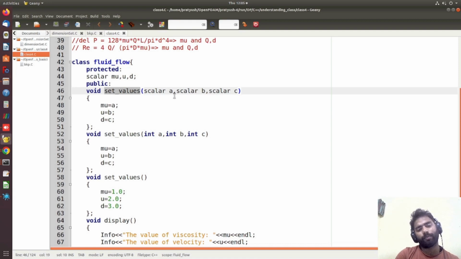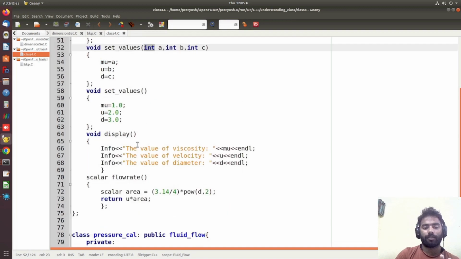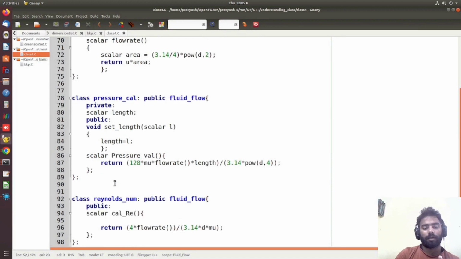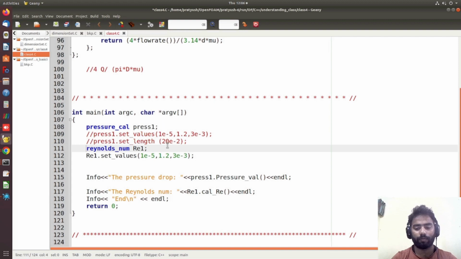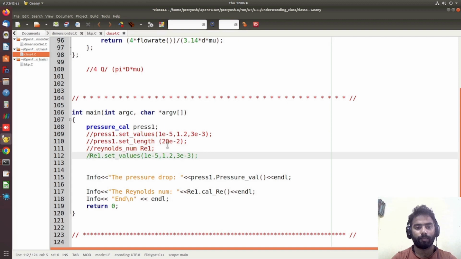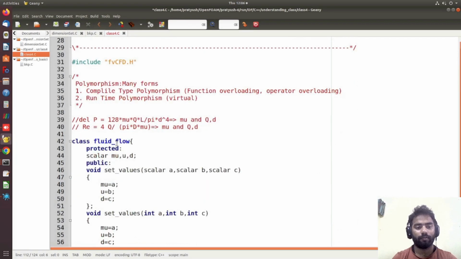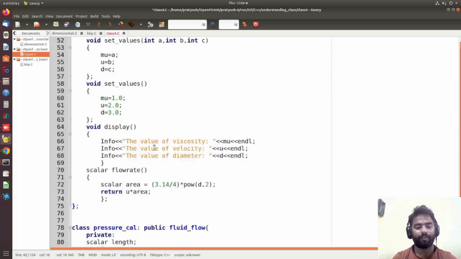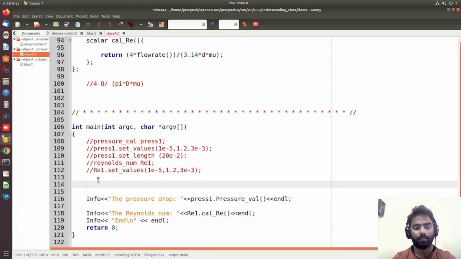Here we are giving a scalar argument, here we are giving an int argument, here we are giving no argument, and now we are going to create one object of type fluid flow.